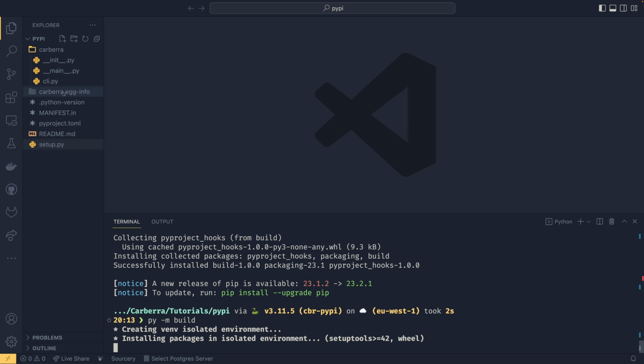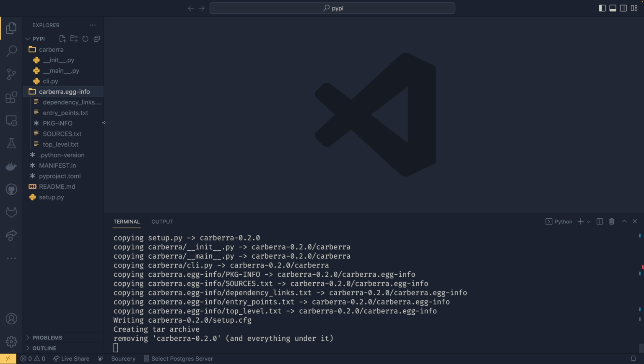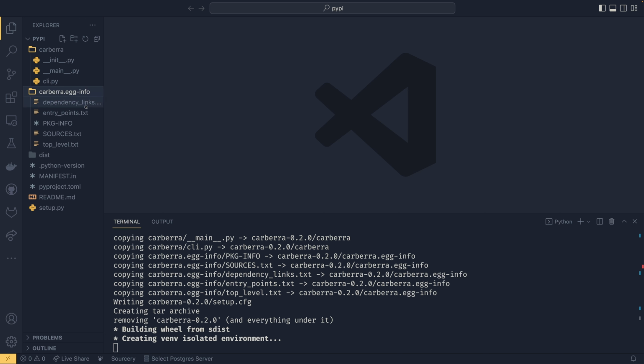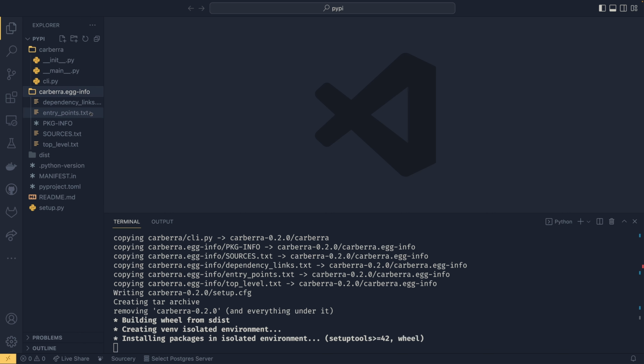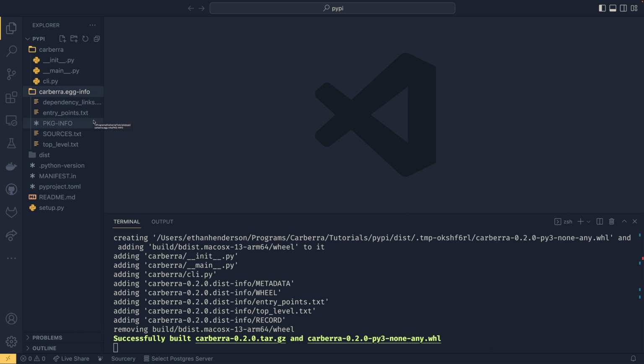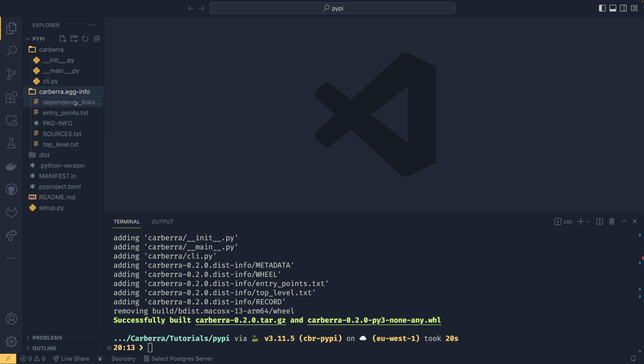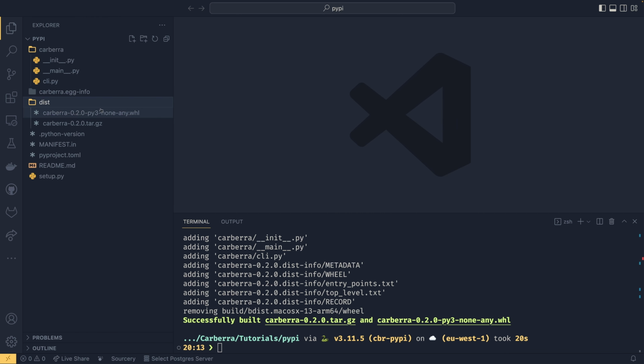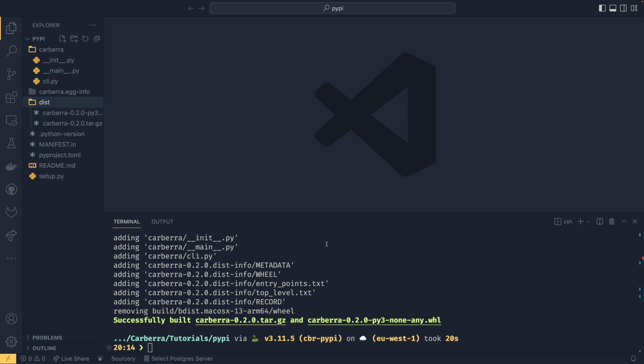One thing I should have pointed out is that when you did pip install -e, it installed this carbo.egg-info, which just has various metadata. I'm not sure why it's called an egg really. Maybe snake egg or something for Python. I don't know. That seems tenuous. But yeah, this just includes a lot of stuff you can look through. And now that we've built our thing, it also has a dist with our py3-none-any wheel and .tar.gz. Ignore the fact this is now version 0.2. I had some issues doing this before. This is actually not my first take at this bit. So it's 0.2 and it's fine.